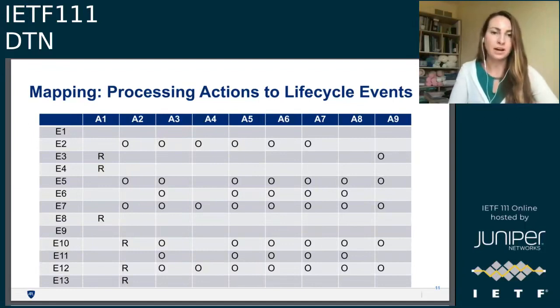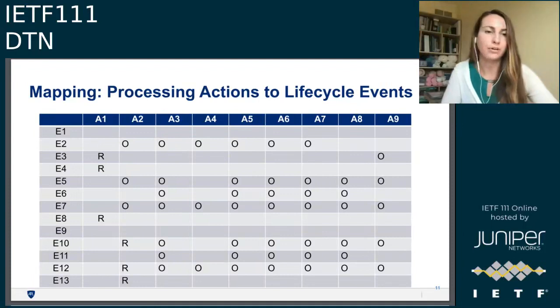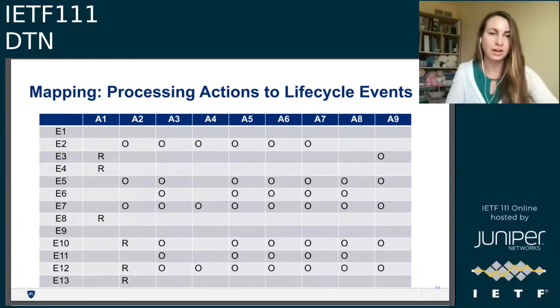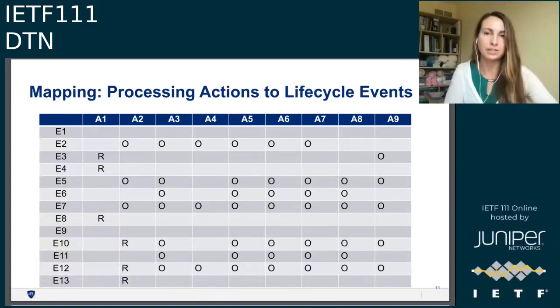And these blank boxes show a prohibited processing action. The letter R is for a required processing action, and the O's are for optional processing actions. And at each O, that's a point at which we can configure security policy. We can enable or disable that particular processing action for that event.